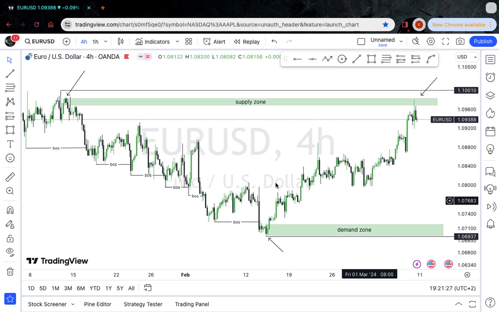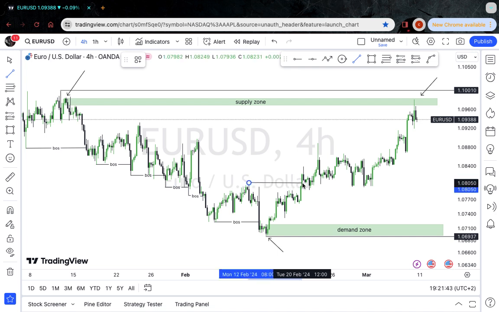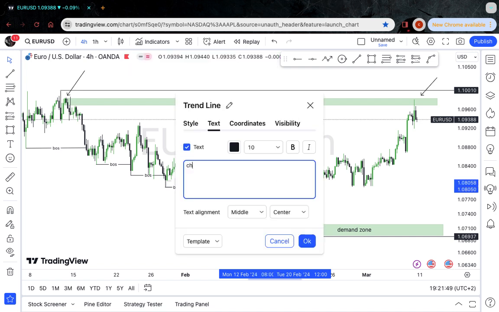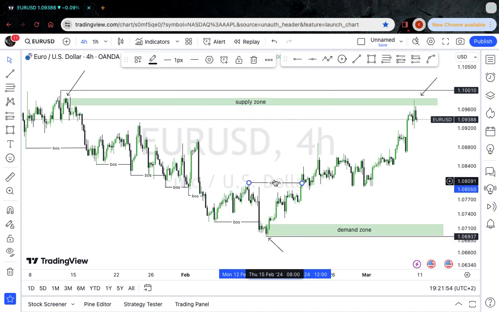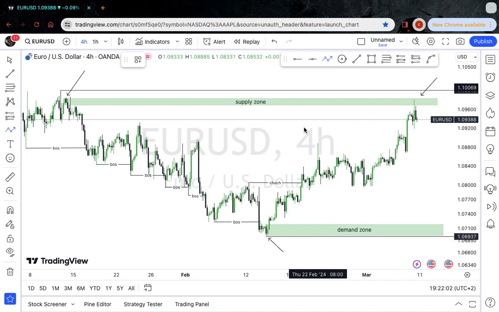Now that we have marked where the market was pushing in a downtrend, we need to check out what caused the market to start pushing to the upside. Firstly, we got a change of character here. The reason we are calling it a change of character is that it's the first high the market took out, and from there it started pushing to the upside, because that's a market structure shift. It was breaking lows, and now here it started breaking highs.